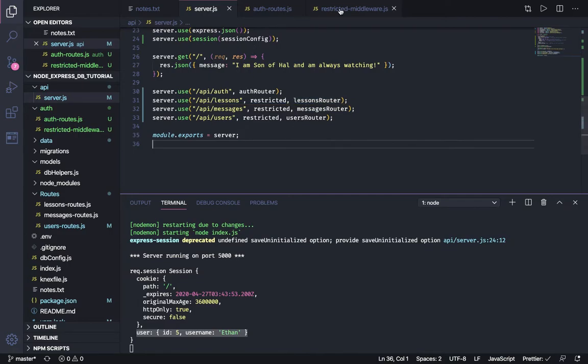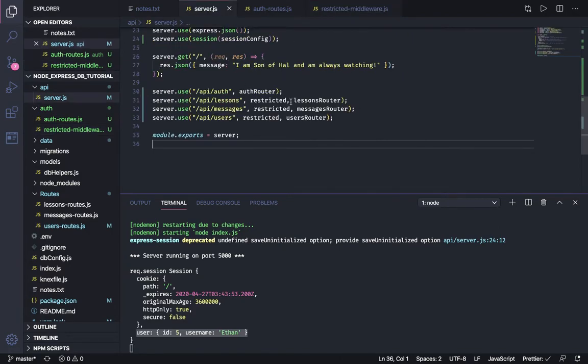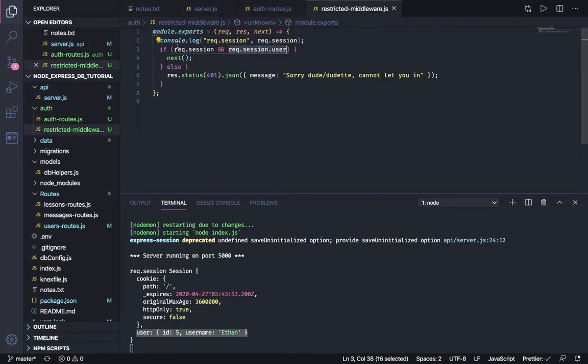If this condition doesn't pass, then I can't let you have access to any of these resources. And that's how websites restrict access. And in this restricted middleware there can be a lot more logic. Imagine if you're a university, they might have certain endpoints that instructors can go to, and certain endpoints that students can go to, and certain endpoints that employees can go to, and things like that.